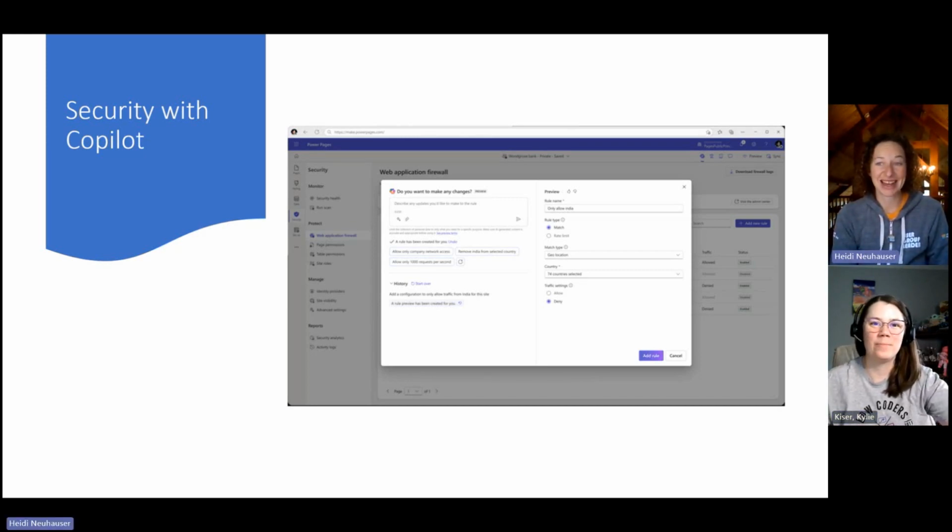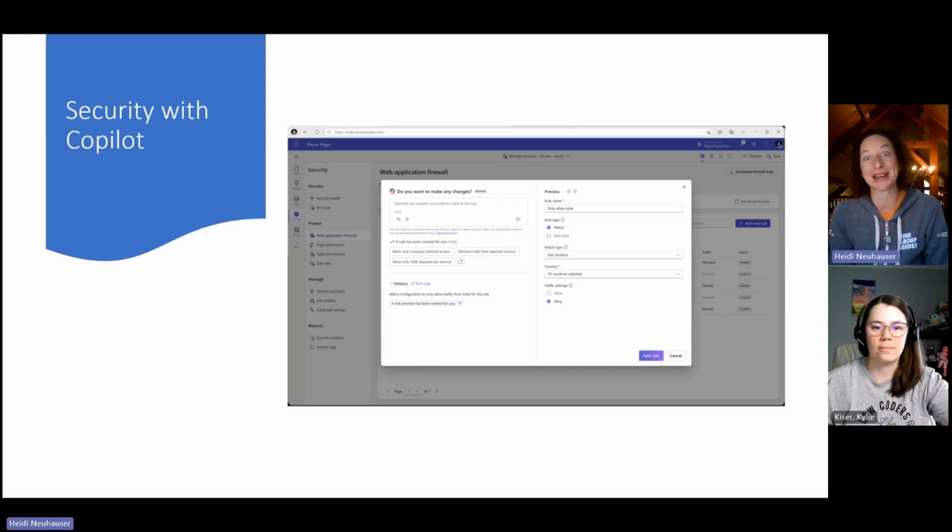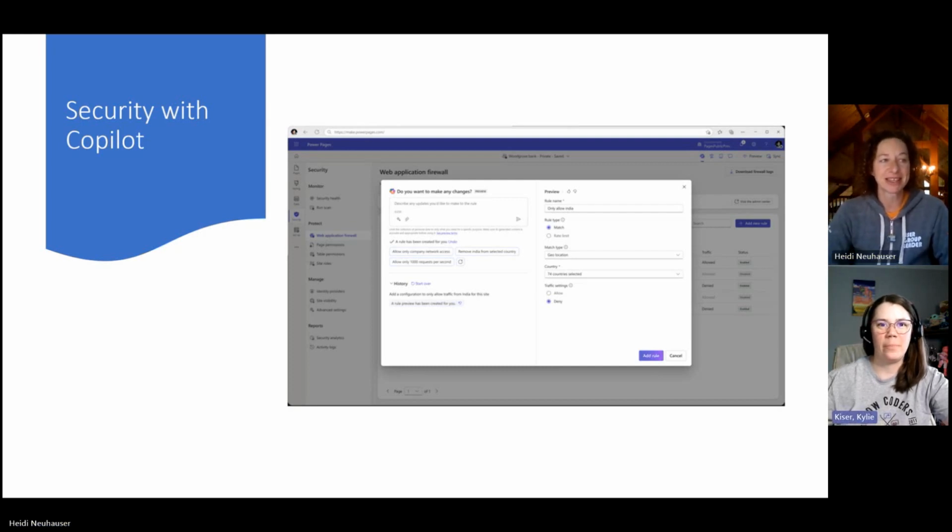It is exciting. I like how Power Pages is planning to leverage Copilot. Power Pages is its own little bear to set up, right? It requires a different skill set, I think, than the rest of the Power Platform. It looks and feels and talks differently than the rest of the Power Platform areas. So I think using Copilot in this way is brilliant. I'm excited to see it. Yeah, me too. And it goes well with your administration tips that you were talking about as well.